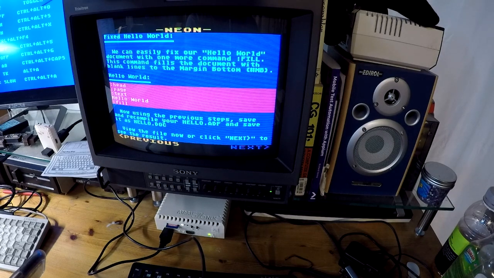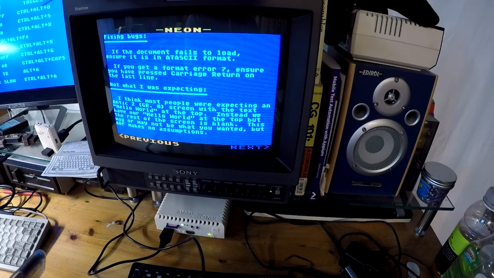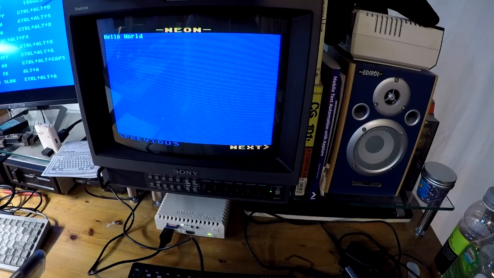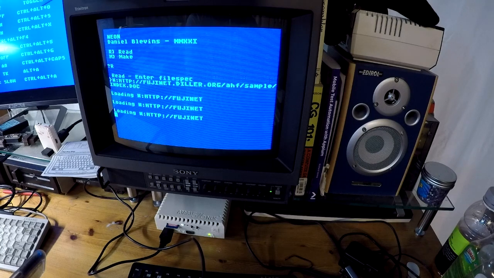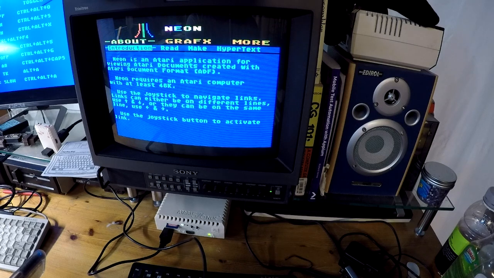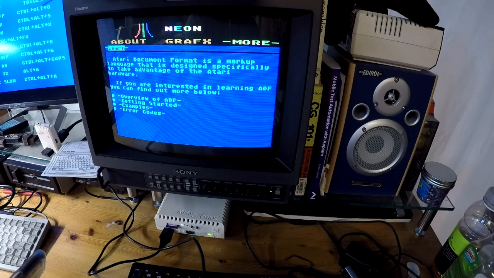These are what I'm looking at. So you can see some examples there of what the markup language looks like that Neon uses to create these static document files, which is what the Neon browser is displaying now. I picked another file. The documentation is pretty comprehensive for Neon itself, and you'll see I'm going to jump through, I think, 4 or 5 of these document sets. They're available on my server, and I'll put the link in the notes for this YouTube video of how you do this. You can do this today with your FujiNet.